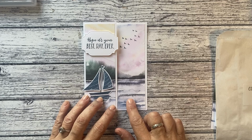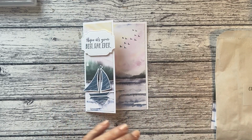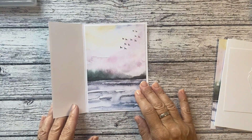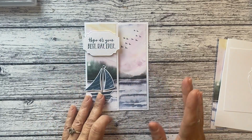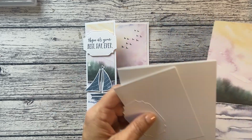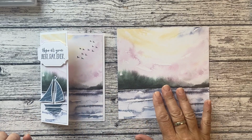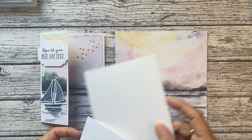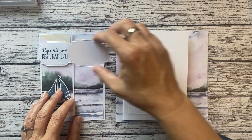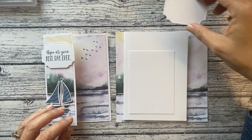Also using some of the New Horizons papers today, which have been very, very popular and are still available, might I add. So this is the card we're going to be doing. It's like a sort of half fold one. I don't even really know if there's a name for it. And in your pack, you need that other sheet of New Horizons papers that you had. There's a card base. There's a piece of white card for stamping on. And then there's this die cut, which is from the new dies, from the He's the Man suite.